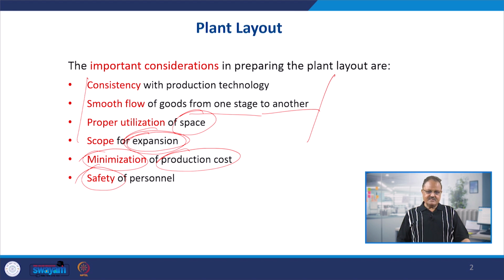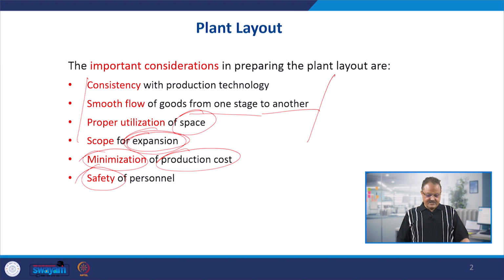So plant layout is a very important component of the technical analysis, and we have to be very careful while deciding the plant layout. We have to have the layout in such a way which gives us the best of the output, and we are able to manage the production facility in the best possible manner. So this is a very important requirement. Plant layout is a very important consideration and requirement of the overall technical analysis.